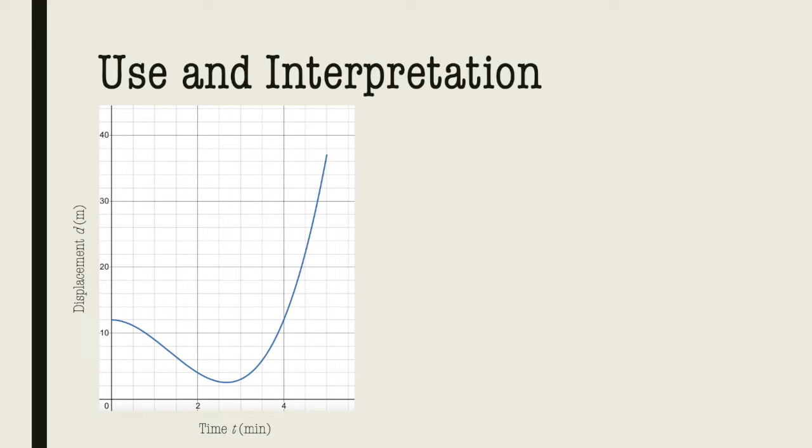Here I present you with a segment of a displacement time graph of a moving car. The function of this graph is d of t equals t cubed minus 4t squared plus 12. And I want to find the exact velocity of the car at 4 minutes. How do we do that? Well, exact speed at 4 minutes would be the instantaneous rate of change, or the gradient, at t equals 4. The derivative of this particular function will provide the answer.